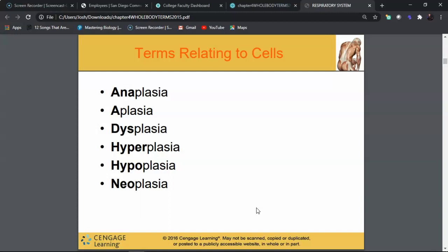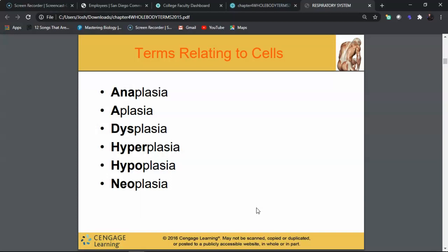And so there is a difference between anaplasia, aplasia, and hypoplasia, okay? So make sure you take a look at the book, okay? And so hypoplasia is more of a decrease in the number of cells that are formed. Hyper is excessive formation, hypo is less than normal production of cells or formation, okay?